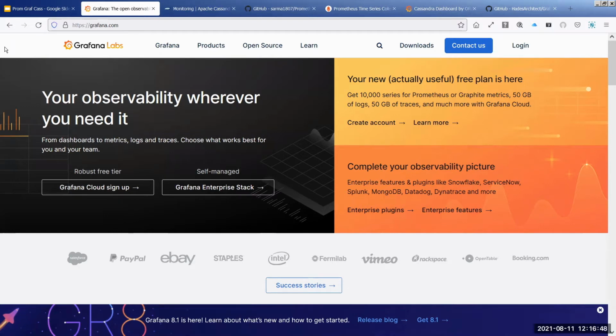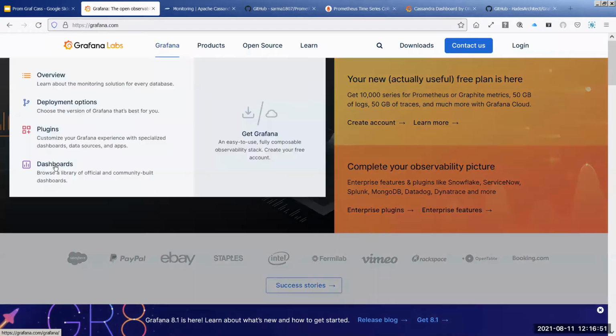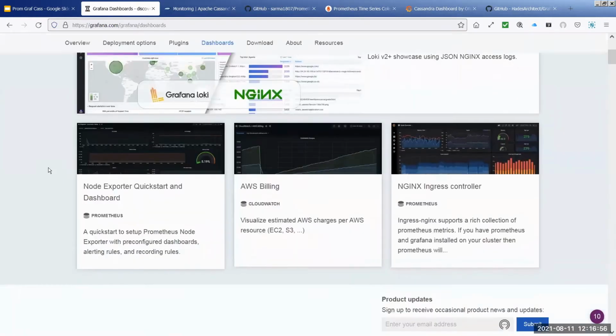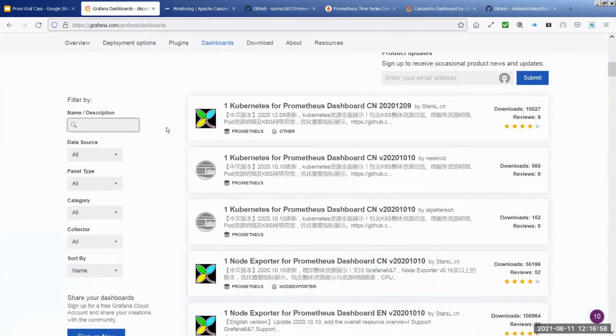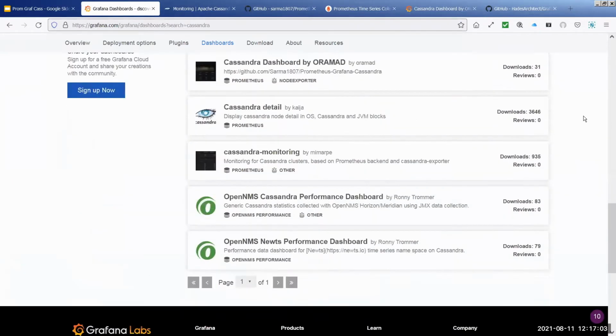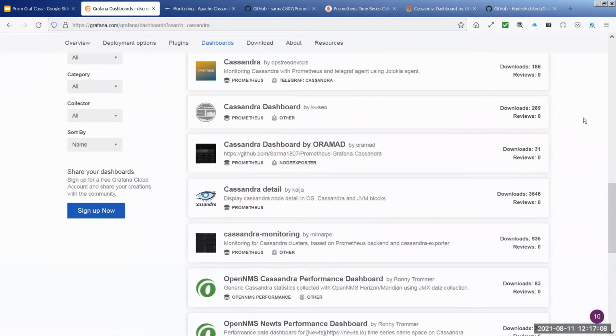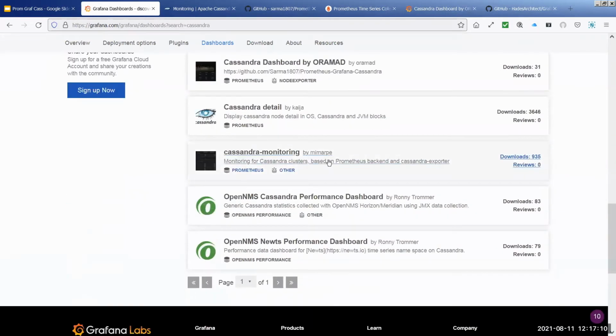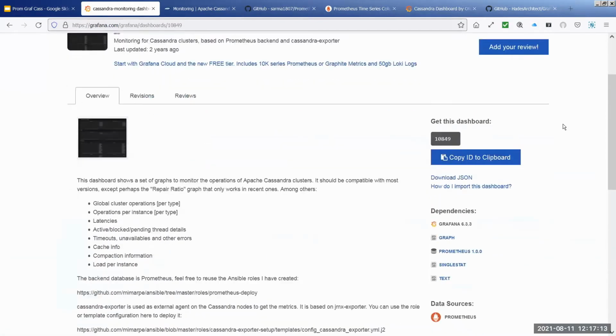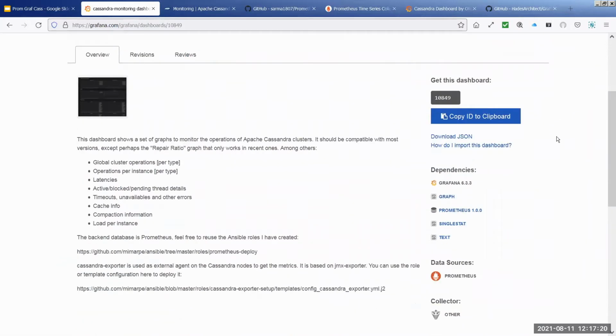So I'm on grafana.com. Generally, if you have to look for dashboards, you go to Grafana and look for dashboards. I'm going to filter by the keyword Cassandra, and you see the filter came out, and there are a bunch of existing dashboards. You can see approximately 10 of them. I'll randomly pick one of them here. You can see this was built 2 years ago. I have not personally tried it, whether it works or not, but I'm sure it uses the JMX exporter.